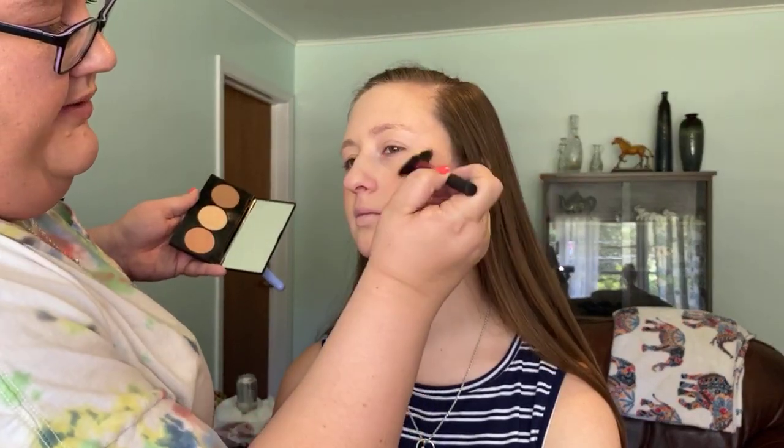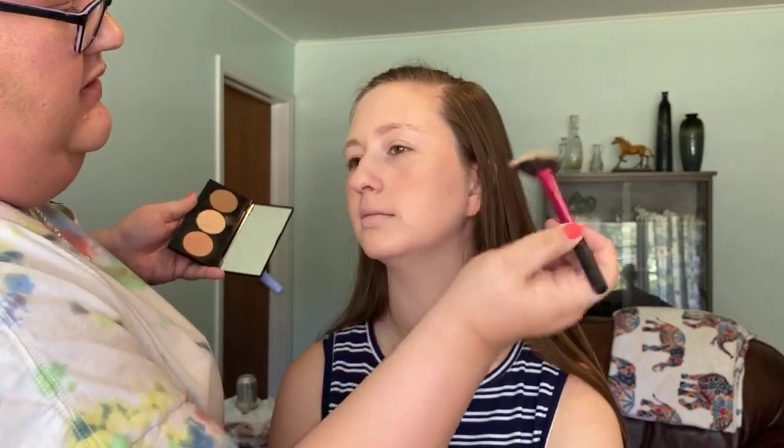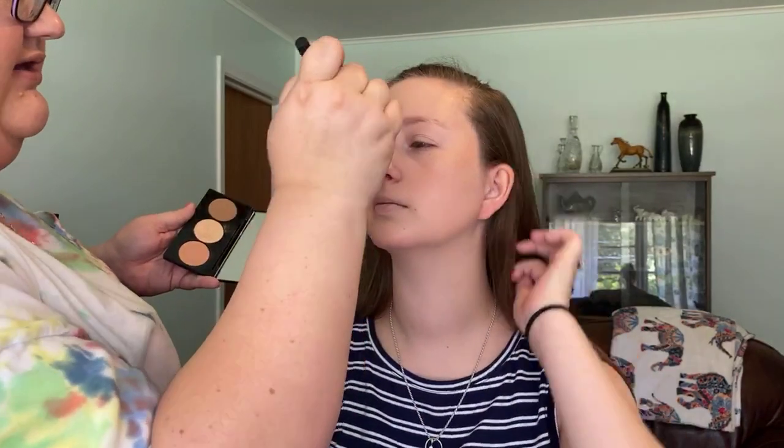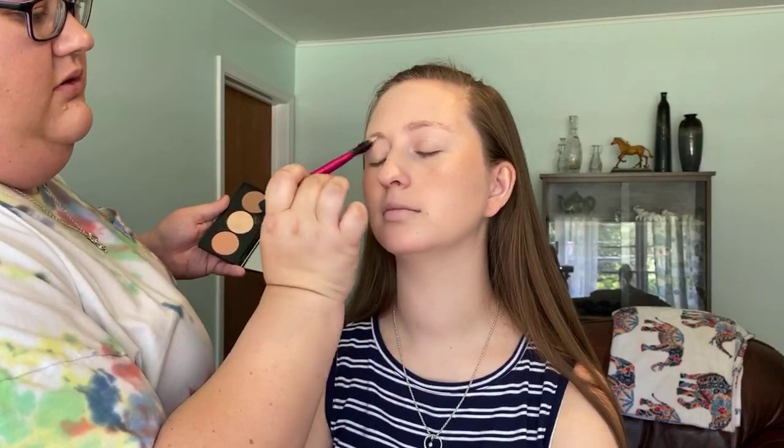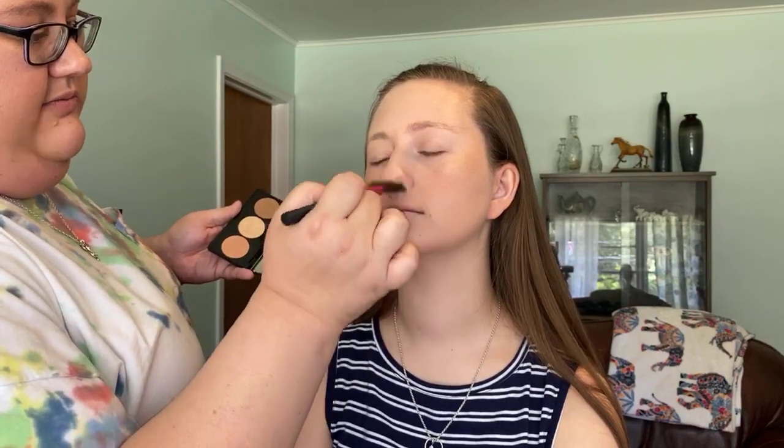Alicia says she needs to come over so you can teach her about the fan brush. Tell her, come on. Yeah, the fan brush I use for highlight, I use for blush. I even use it for contour, like when I'm actually contouring, because I found with a bigger, wider powder brush, my powder contour kind of gets messy. So if I use a fan brush, it kind of controls it a little bit more. So yeah, I'm a big fan of the fan brushes.